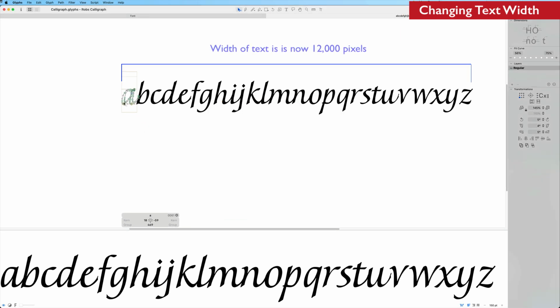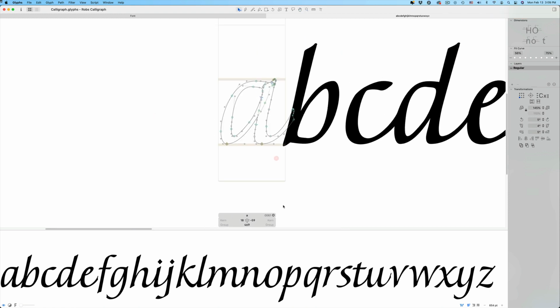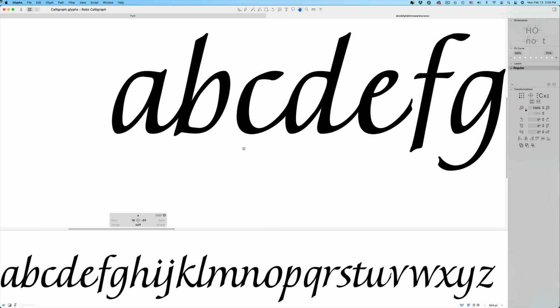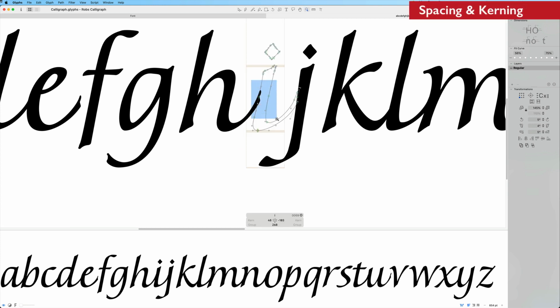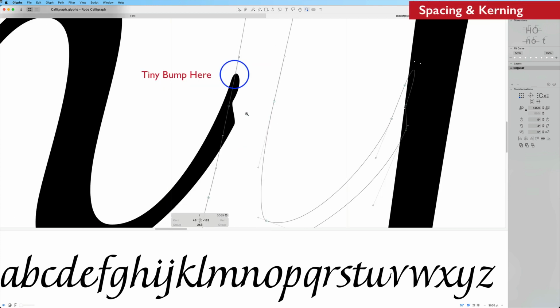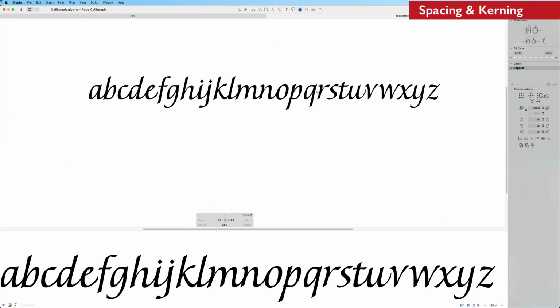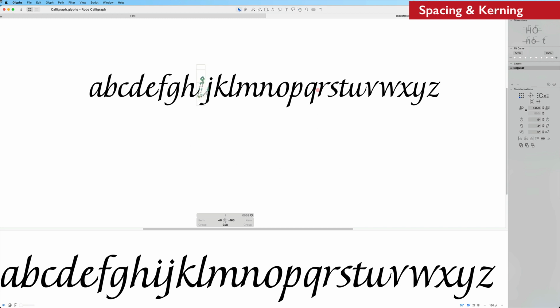Very good. Since this font has connecting strokes on some of the letters, placing them in the center of the bounding box may not result in the kind of spacing I need. So I'm going to let the connecting serifs determine how I go about the spacing. When I zoom into this I, for example, you can see that the H needs to nudge ever so slightly closer to the I. I'm going to take some time off camera to make minor adjustments to these forms and then show you some useful tips for making your font more consistent with regard to both spacing and kerning.